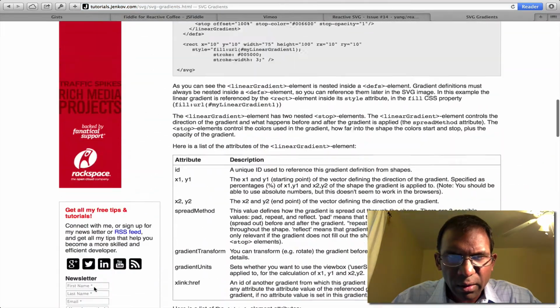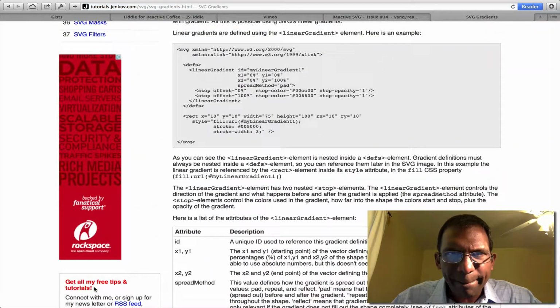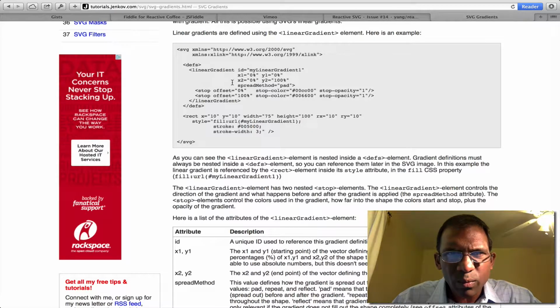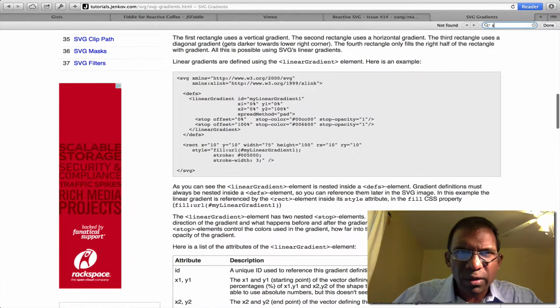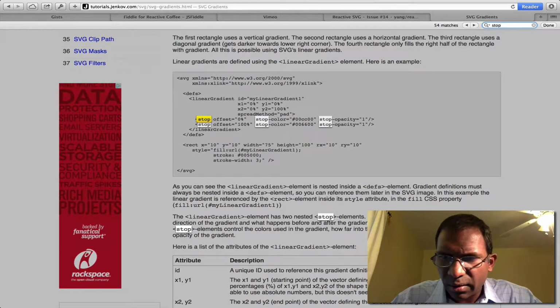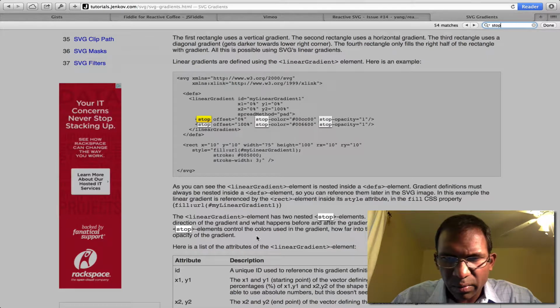Gradients are just another, no, there is a stop. Linear gradient and stop.